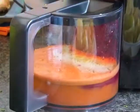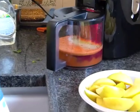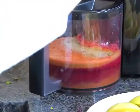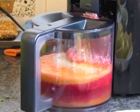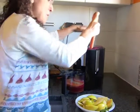Flying all over. Watch, this is a tomato! Wow! That's a crazy one. Two tomatoes. Look at it, it's so pretty. It's still going and going. Now tomatoes have lots of juice. This is the best mushroom ever. Look at the layers, the color. Think about this, all these vegetables going into one little juice. Maybe we'll cut these off.